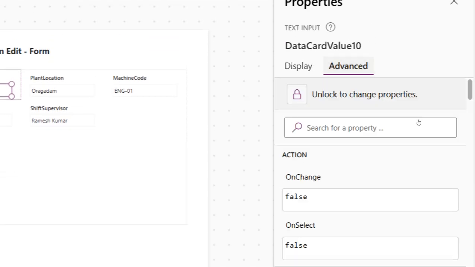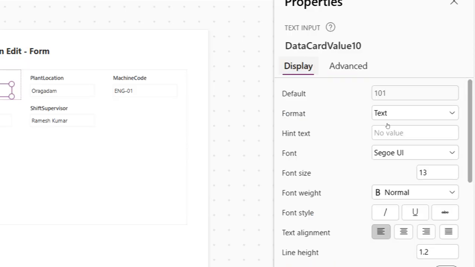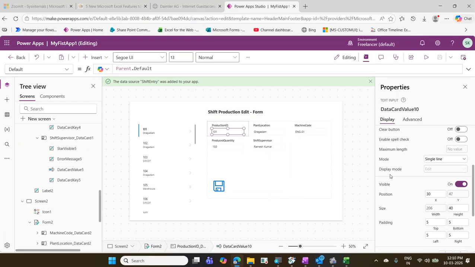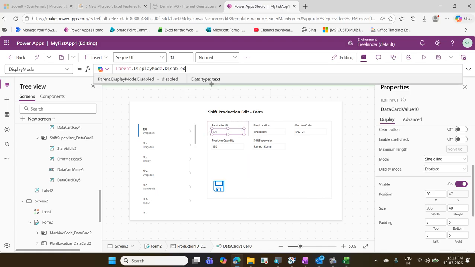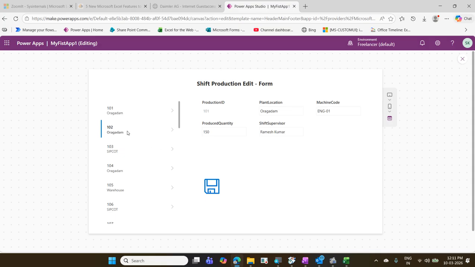They cannot edit the production ID. This is what we did in the morning. Select this box, unlock it, and there will be an option called display mode. Click on the display mode. Top left, parent dot display mode equal to disabled.